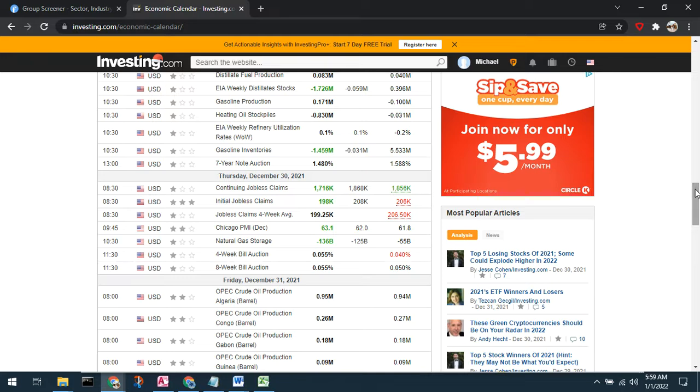And then we got jobless claims on Thursday, and that was kind of the big news. That initial jobless claims was lower and therefore better than expected. That was the big news. Also continuing, we can see, was better than expected. So that was the big economic impact. It helped spur further upside in the markets, that the job market may be picking up. Then we got the producer index was a little better than expected. And then we got the natural gas storage inventory was less than expected, so positive for the price.